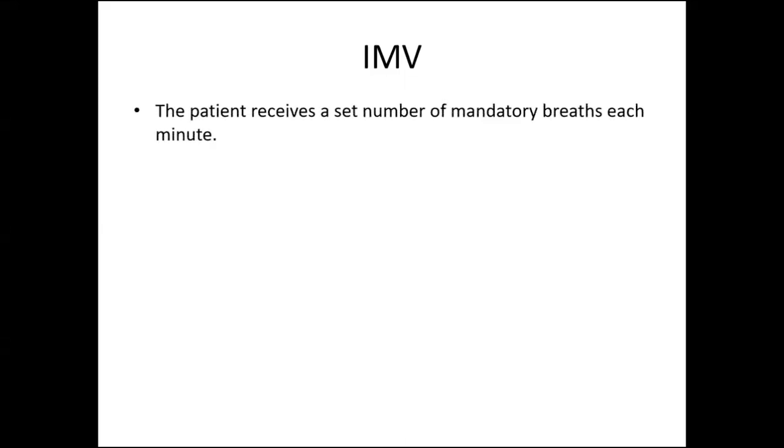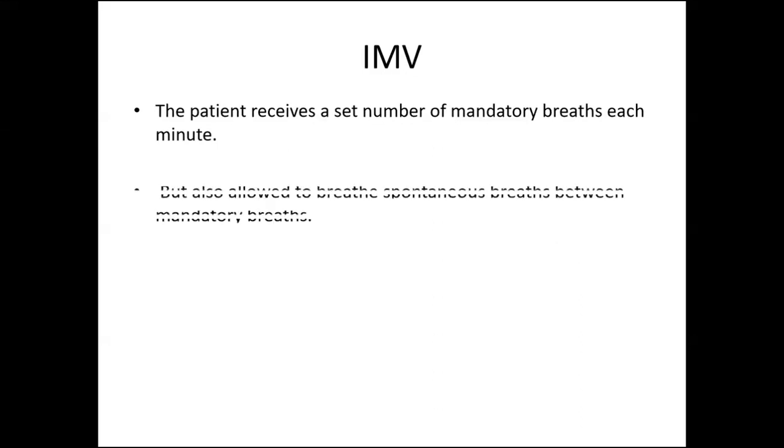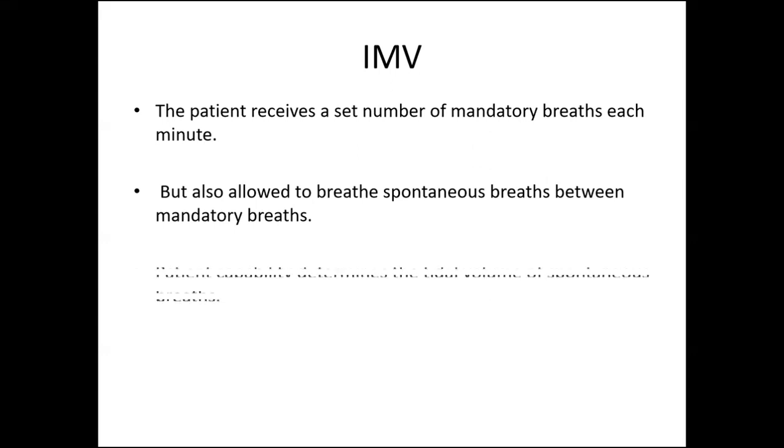So, intermittent mandatory: here you will set the mandatory breaths, like 30 or 20, it can deliver that number, and it will allow spontaneous breathing also. So in between, the patient can take spontaneous breaths. Whether to support the spontaneous breathing or not, that is decided. How much tidal volume the patient can generate determines the volume in spontaneous breaths.